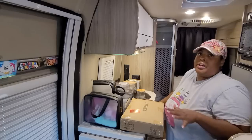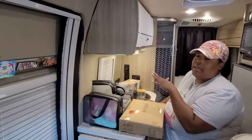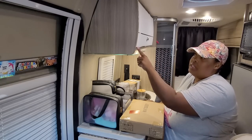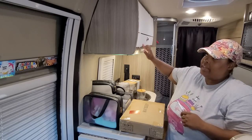To say thank you to everyone that gave me tips on this wallpaper here. I appreciate that. Some people said to use a wallpaper primer. Some said to add some glue on the end of the wallpaper so that it lays flat on these corners. This is too thick, so I'm going to take this down.